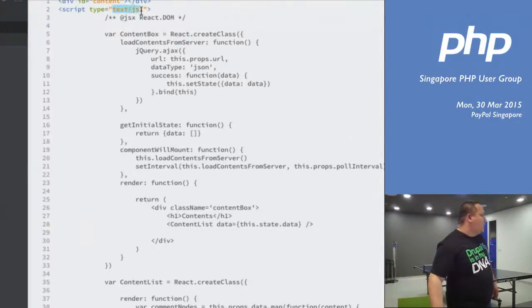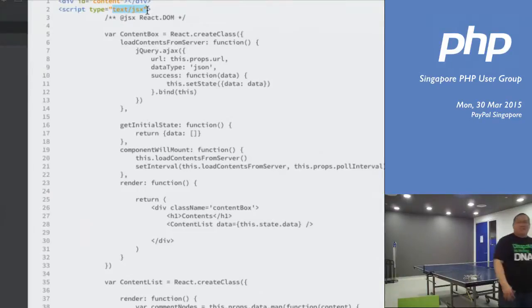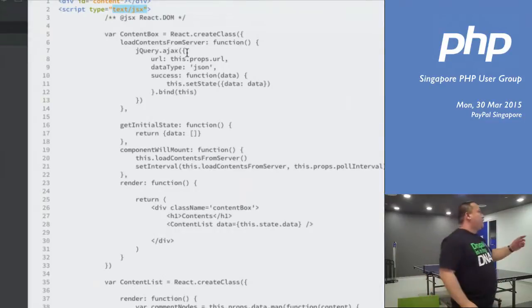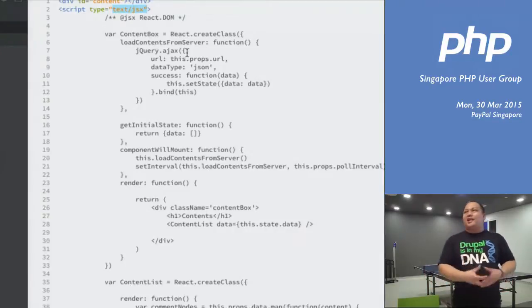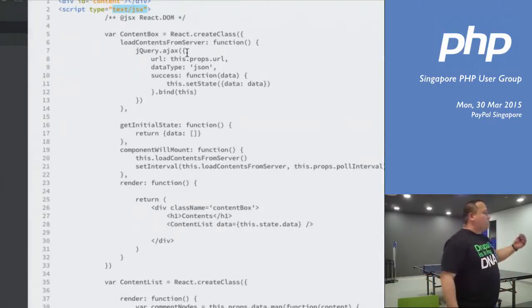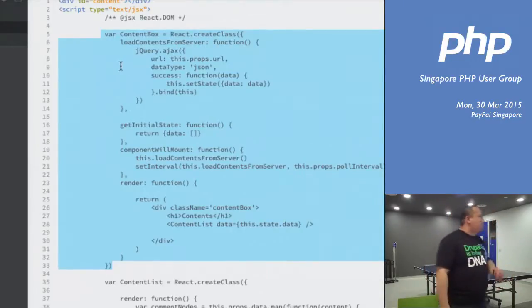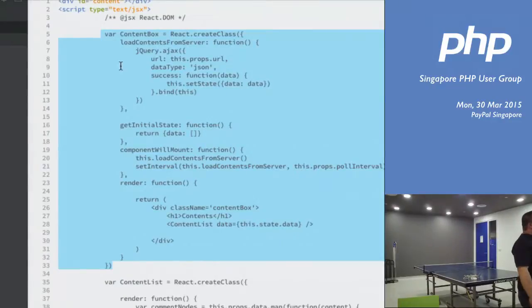you've noticed that there's a JSX. That means that it's a JavaScript. JSX is a script that is delegated to the virtual DOM of React.js. And if you've noticed the code, it's similar to Ajax or jQuery, and you can also combine the two. So what it basically does is fetch the data from a server in a representation of the node of the JSON URL. The URL there is that one, this props URL.